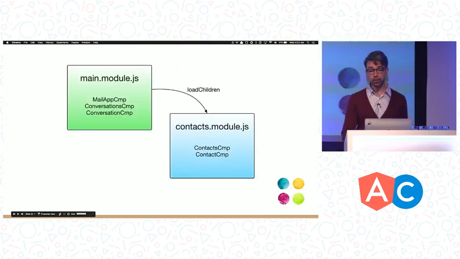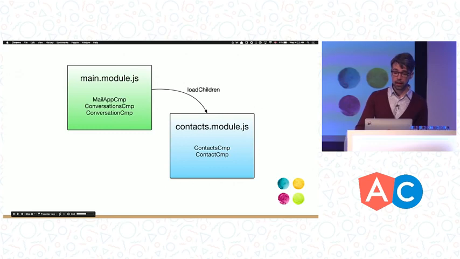All right, so after this refactoring, what we have looks like this. The initial bundle has only the components that are displayed at launch. All the context-related stuff was moved from the main bundle to a separate bundle. And the main bundle right now refers to the second bundle using the loadChildren property. So we get only the main bundle first, and the router won't load the second bundle until the user actually clicks on some link that goes to the context section. As a result, the main bundle is smaller, so it takes less time to download and less time to bootstrap.